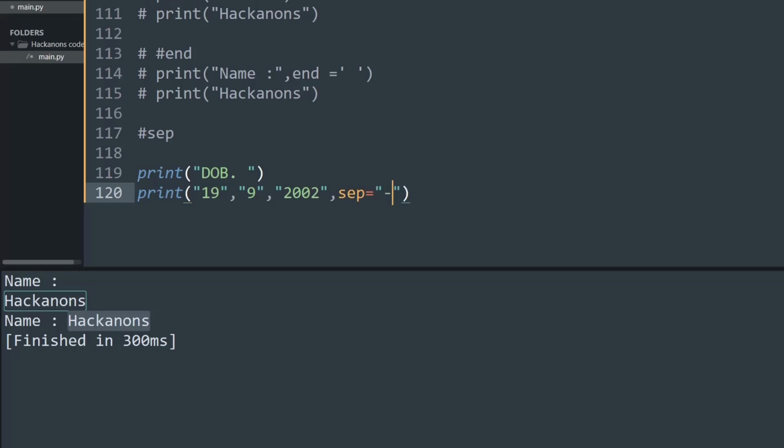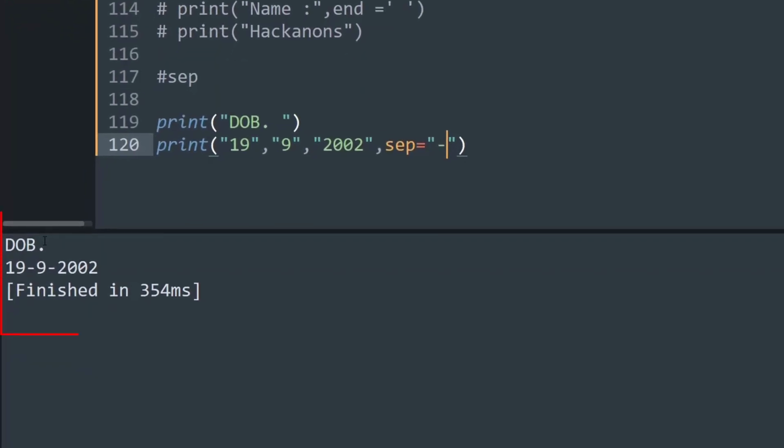For example, I'll put in a dash, and if I print this now, as you can see, we get date of birth, and between each item a dash is present. So basically the sep argument by default is simply a space character, but now we have changed it to the dash symbol, because of which the text is formatted in the form of a simple date of birth.